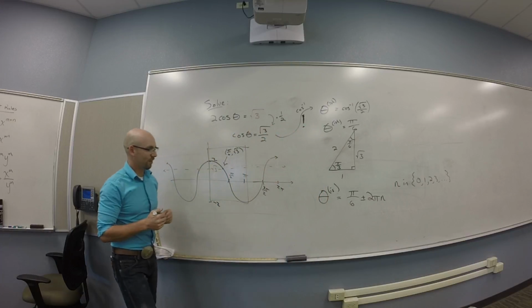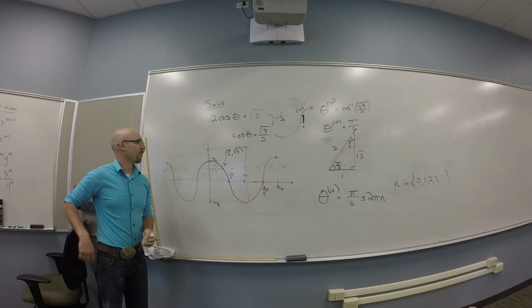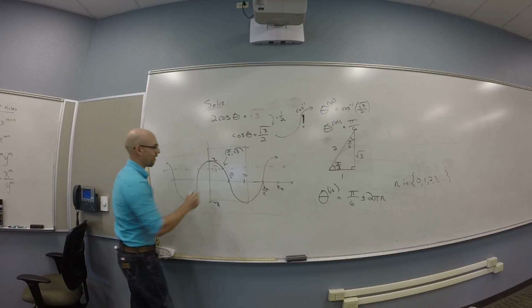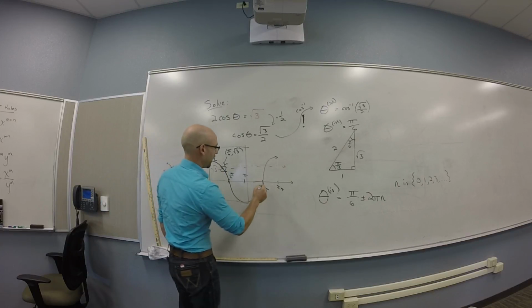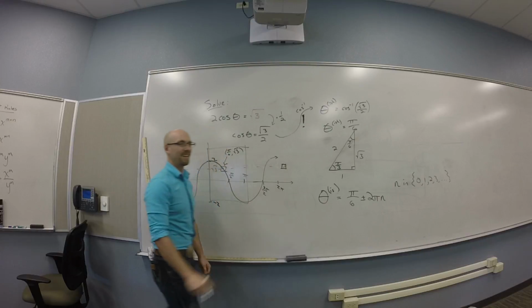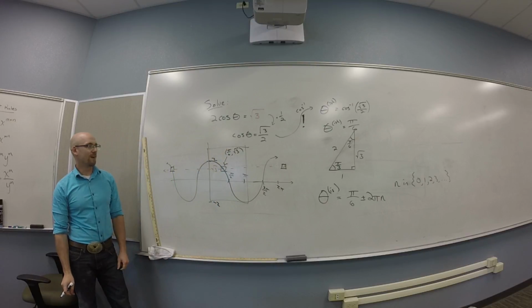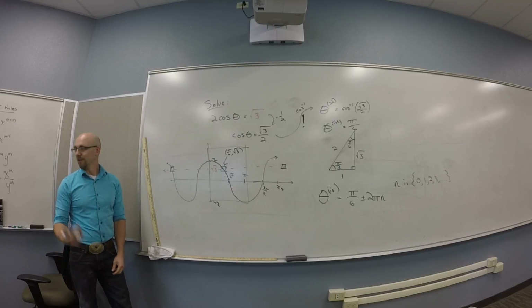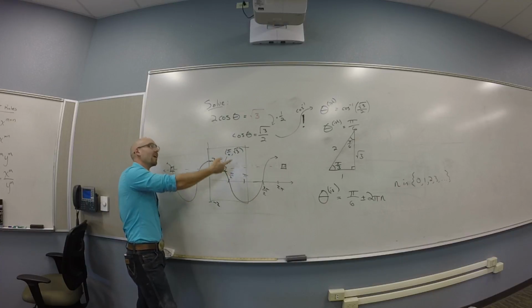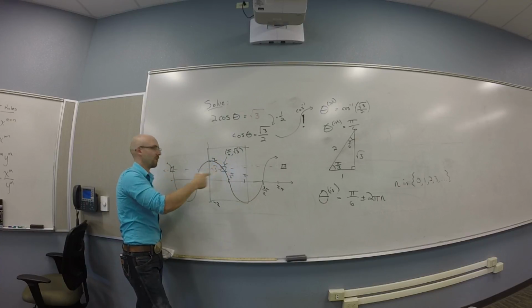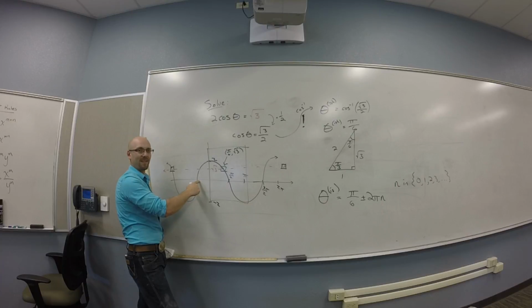But this isn't all of them. So the ones that we have just now are this one, and this one, and the one that's right there. You guys see that I missed some? It happens on the downs. I've got it on the down slopes, right? But it happens on the up slopes too. So where's this one? Yeah, that's at -5/6. You guys see that?